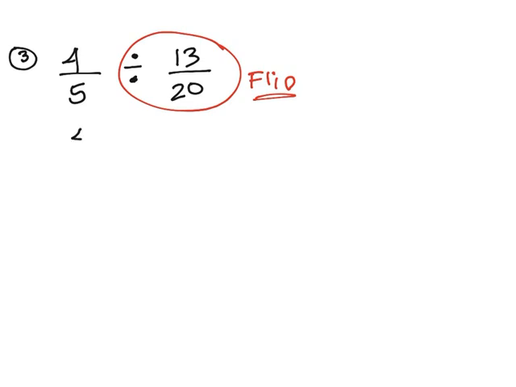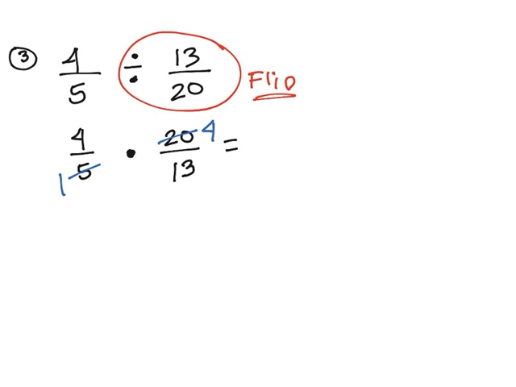So you would have 4 over 5, and once you flip it, it changes to multiplication, times 20 over 13. Do y'all see that? It's just a mere flip. And then you do the exact same process. You see diagonally or top and bottom if there's something I can reduce. In this case, now 4 and 13 you can't reduce, but you can reduce 5 and 20. Good. 5 will go into itself one time and into 20 four times.